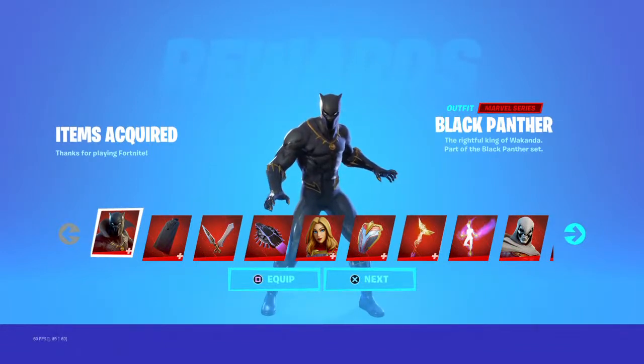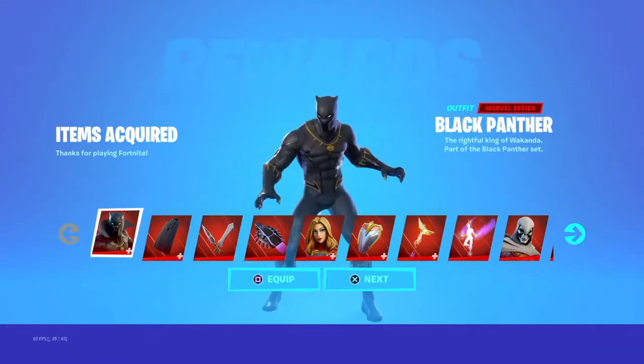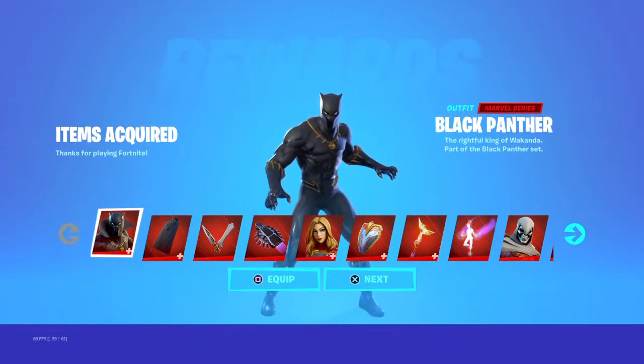Wait, what? I just got a free Black Panther, Captain Marvel, and the Taskmaster. How did I get this for free? Items acquired. Thank you for playing Fortnite.